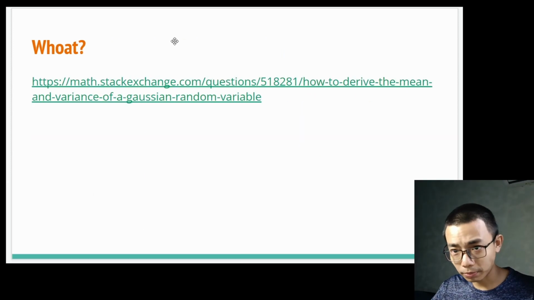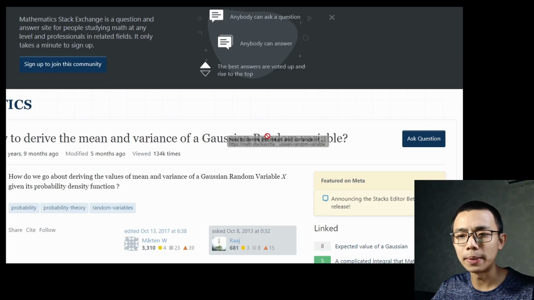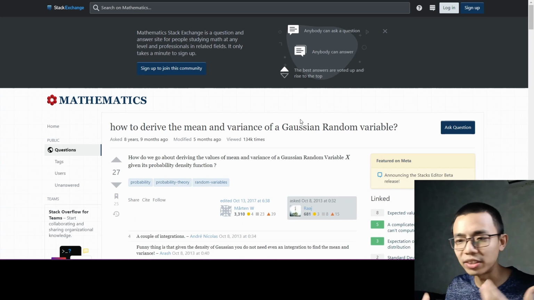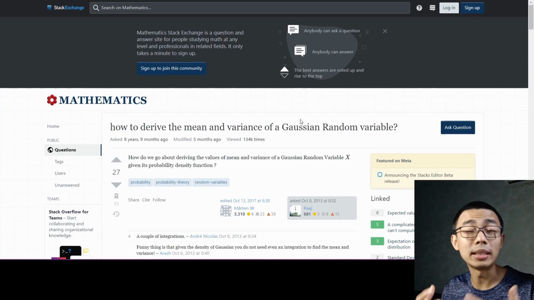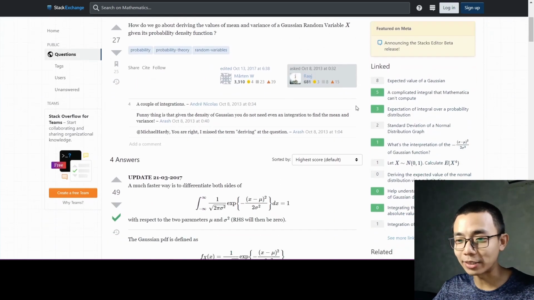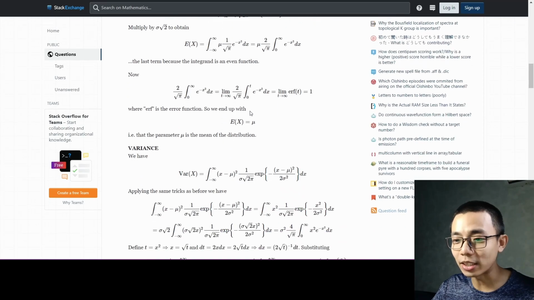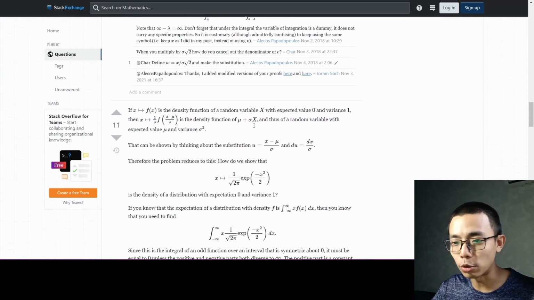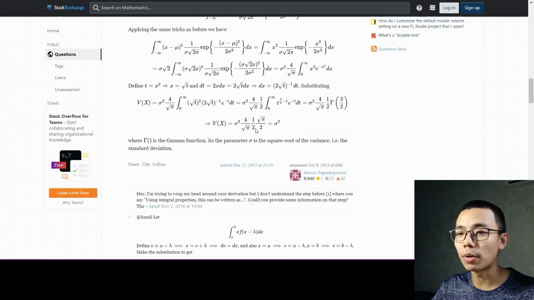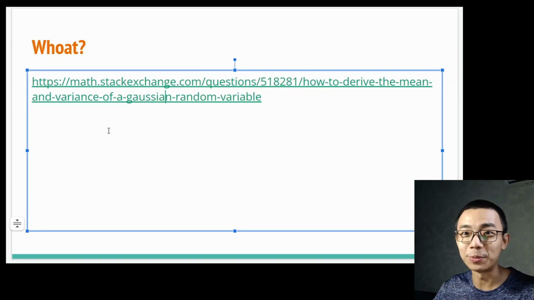Okay, so actually, I'm not going to talk too much about the mean and variance of Gaussian random variables and how it is being calculated and backpropagated, because I saw one on Stack Exchange over here, and these are the total number of equations that you have to do just to get a value out. So I'm not going to go into it, because most of the programming will actually help with that.